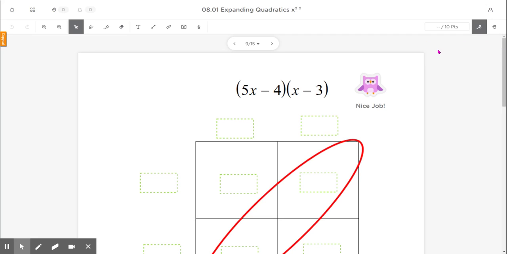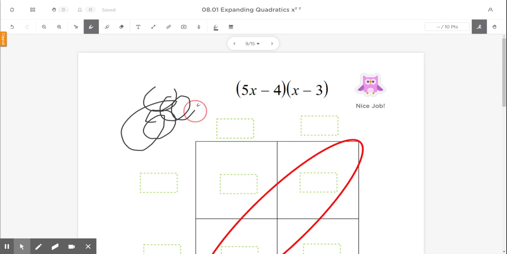A couple different things just for you to know that are important to clarify for students. If you have students that are using a pen tool, and then they go to use these fill in the blanks, the fill in the blanks are always going to be these little dotted boxes, and sometimes they'll try to click into them and it won't be working. So often if you see a whole bunch of these little dots, that means that the student hasn't realized that they're still on their pen tool.